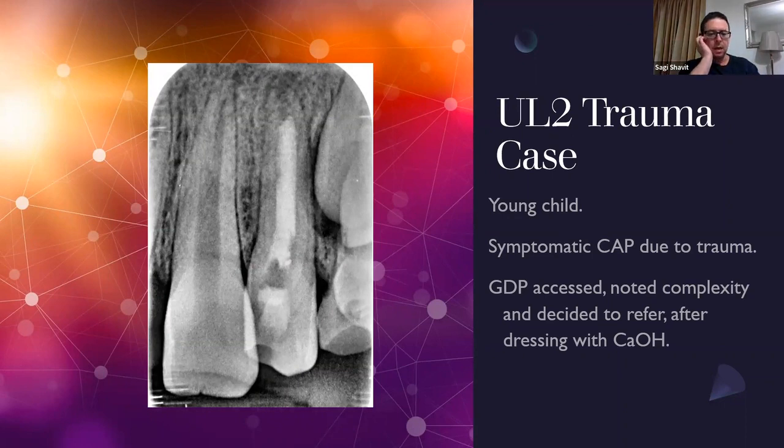One last case, I promise. A young child, I think he was about 10, something like that, had some trauma, and then came with a big abscess to his general dentist. And the general dentist said, yeah, let's access the tooth, and accessed the tooth and saw the complexity of the case. And he said, no, I can't root fill the tooth. Please go and see Sagi. And he sent him to me.